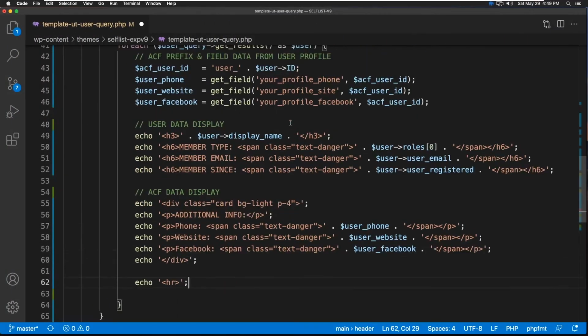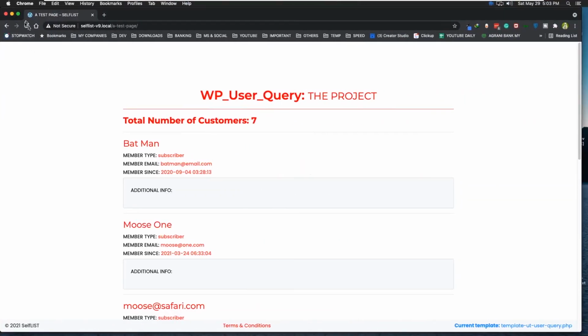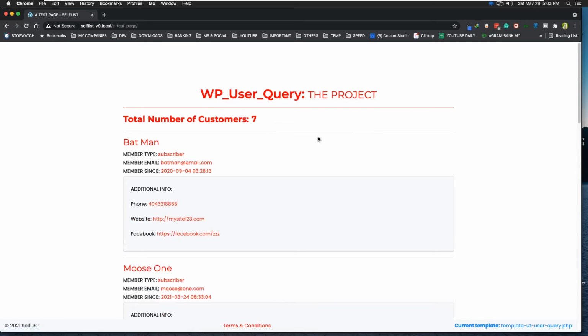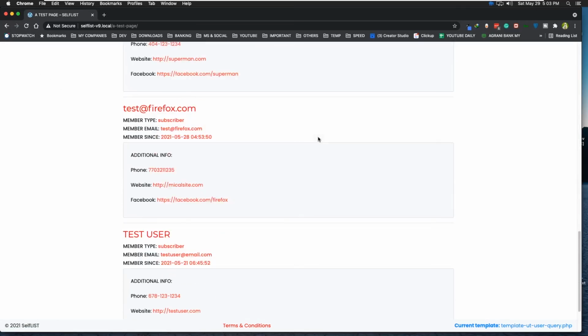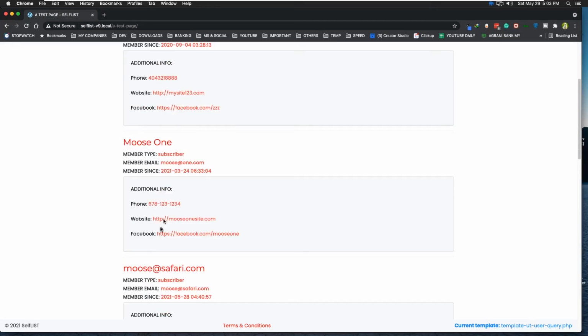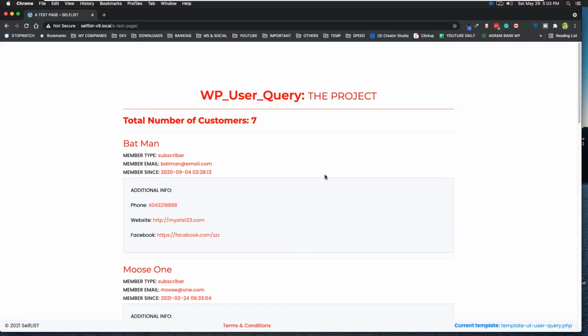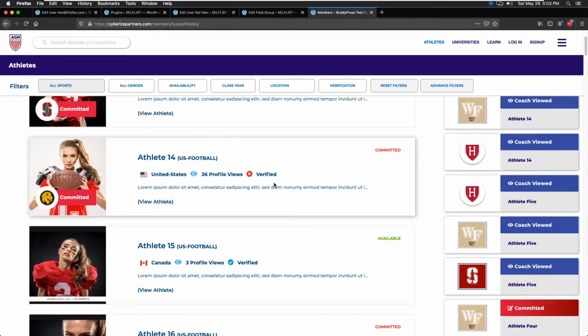Now let's go back. Now let's see how all my Bootstrap classes and my data show up. Let's save this. Moment of truth. Let's go to the front end and refresh. Bam. All our subscriber users with their corresponding user data and the advanced custom field data, all in one place. Through this, you also now have the basic knowledge of how to build something like this, something real fancy.